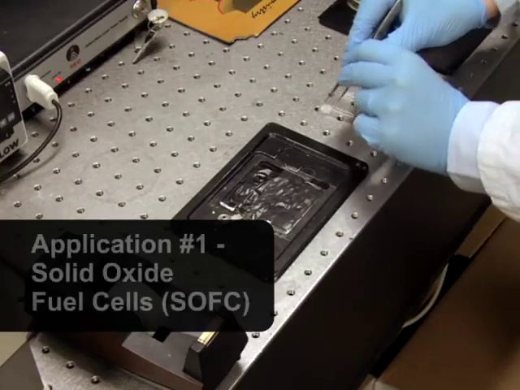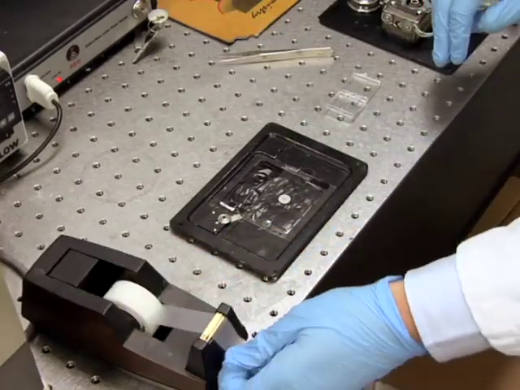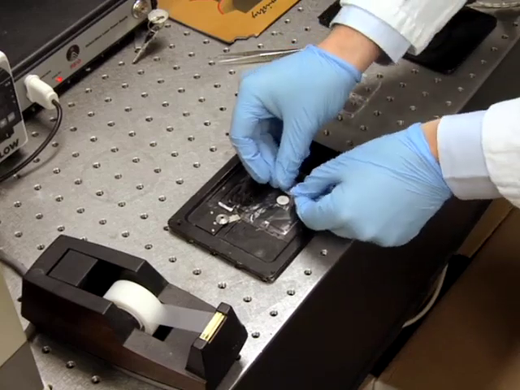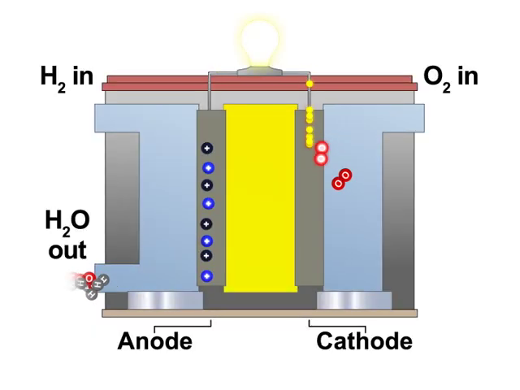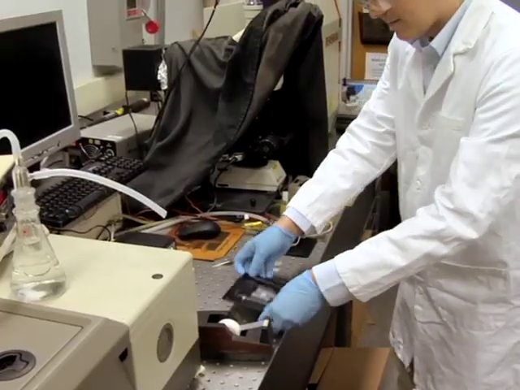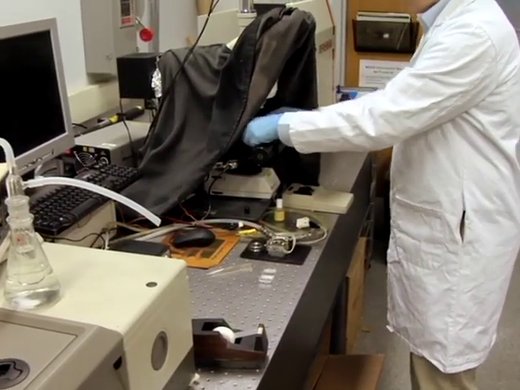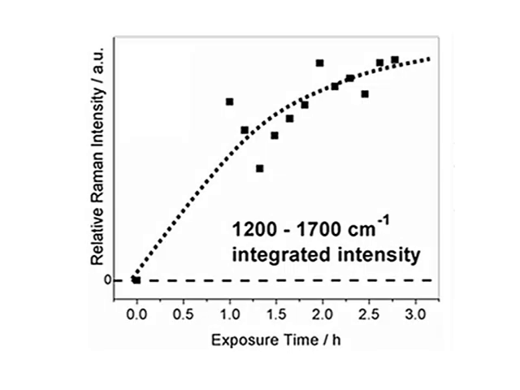Solid oxide fuel cells, or SOFCs, have the potential to become a major source of low-emissions energy in the coming decades. These cells work by electrochemically converting the energy of a fuel and an oxidant, in this case solid oxides, to electricity. There is still some difficulty in characterizing the electrochemical mechanism of the fuel cell materials in situ. However, Raman spectroscopy is now increasingly being used to map intricate chemical reaction mechanisms at the anode.